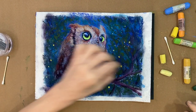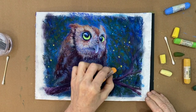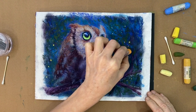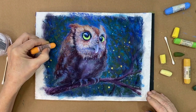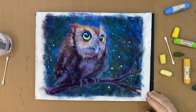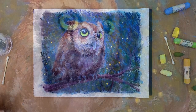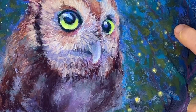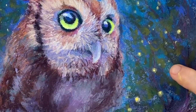I did add some of that really bright orange to the center areas, just to give a little bit more warmth. I didn't want too much warmth, and I just did it to a few of them, not every single one. Again, just for interest. Now I'm going to zoom in a little bit closer so you can see how I'm doing this. You see the little glow around them? Like there's a little light shining around the actual lightning bug, which is pretty cool.